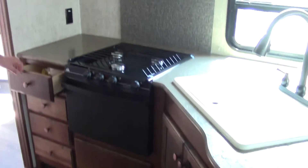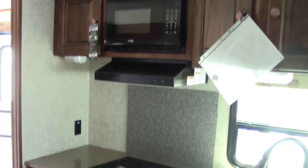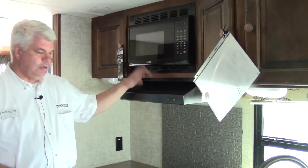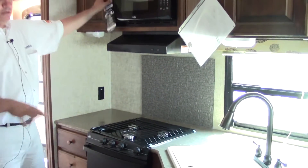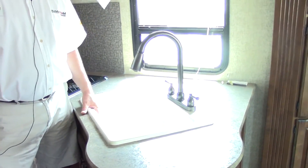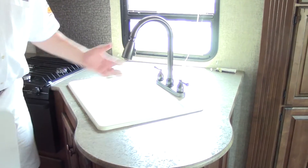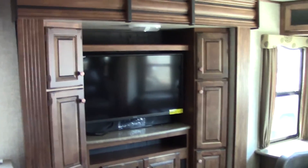The kitchen has lots of drawers in a distressed wood finish, which is a really nice, very residential look — four drawers over here, three drawers over there, and storage underneath the sink. It's equipped with an oven, a microwave, a vent hood, and a three gas burner stove. Sprinter divides the sink up so you can put dirty dishes on one side and clean on the other. It also pulls out so it's easy to spray everything down, and even a big pot or pan will fit in there. There's ample counter space and plugs so you can put your coffee pot over there as well.